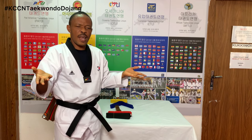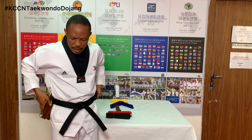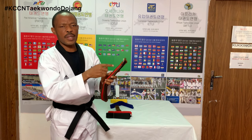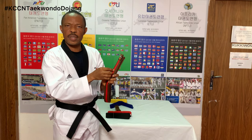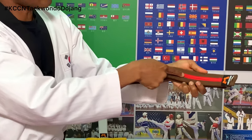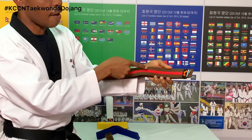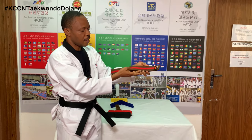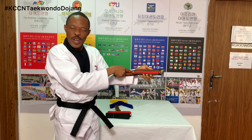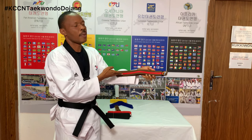Now at this point, let us see what we mean by stripes on the belt. There are some belts that come with stripes. Though, remember, every belt has 2 stages. The stripe on the belt signifies, like now, this is a brown belt with a red stripe. It means this is a senior brown belt because the next belt after brown is red. It means this student is in brown belt, but the senior brown belt ready to go to red belt. That is what the stripes mean. And in color belt, the stripes often come like this.